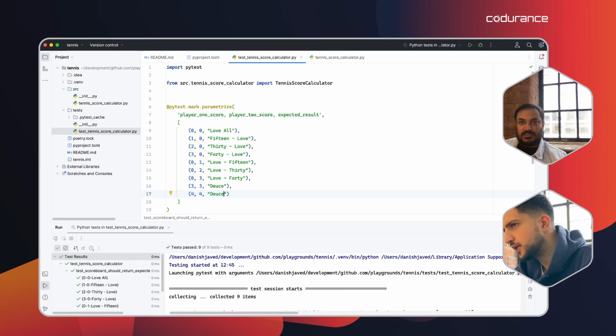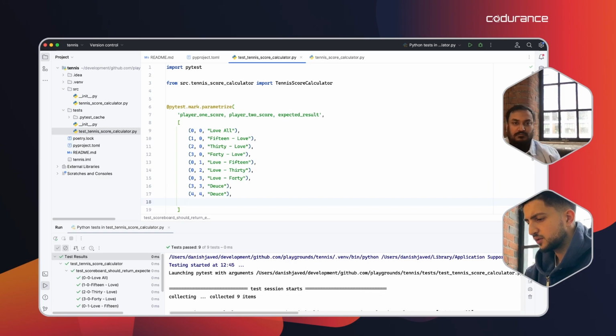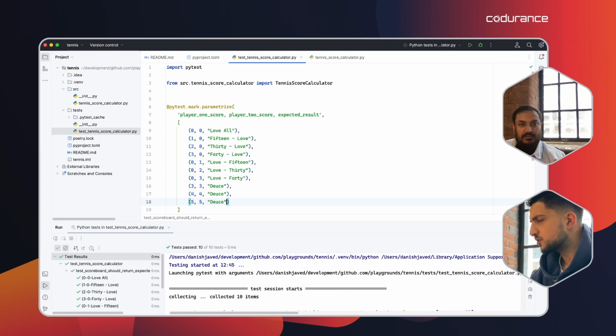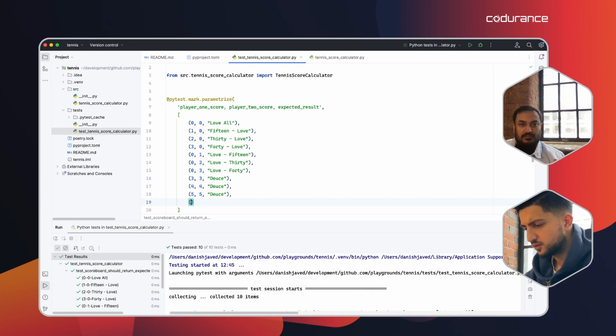Amazing. I would like to add a test here for 5-5, if that's okay with you. Yeah, go for it. So 5-5. Just to cover the happy path. Great. Okay. So clearly the happy path is done. My question to you now is, what if it's 2-2? 2-2 should be 30-30. Right? Okay. Let's also do that. Let's add that, definitely, in case we break something. I think that's okay. Yep. Okay, everything is still passing.